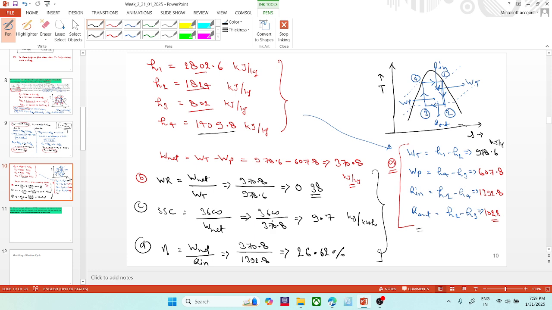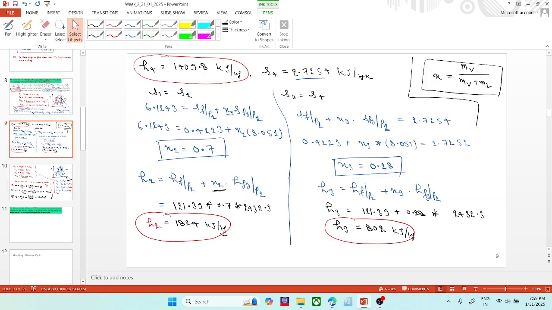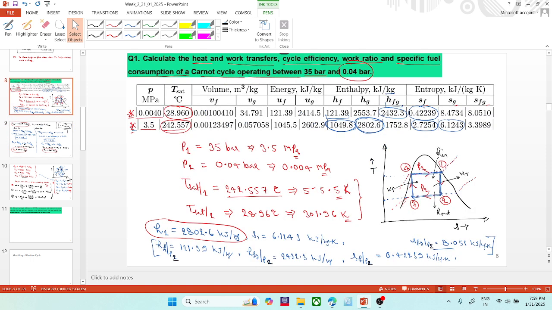So this is the way we have to get into the things to calculate anything. We just have to determine the efficiency at these 4 points, and then we can calculate anything. So if you are having any doubt in this, then we can take like how we got the values.